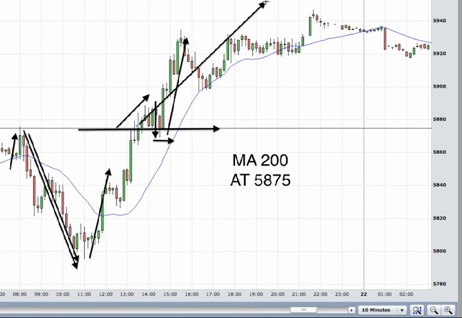So hopefully you found that useful. As I said, the key really for these breakout strategies and making them profitable for you is to pick the most common areas, and then just apply a very simple entry method. So I'll be back shortly and I'll be covering breakouts for intraday.